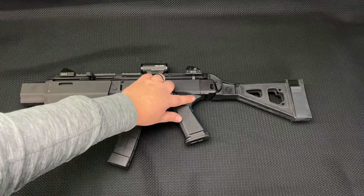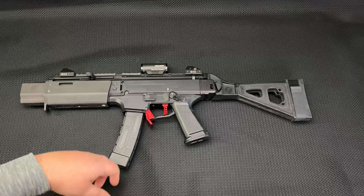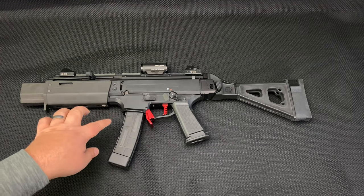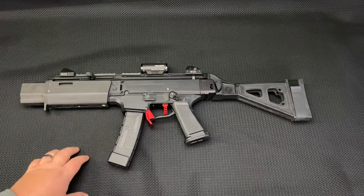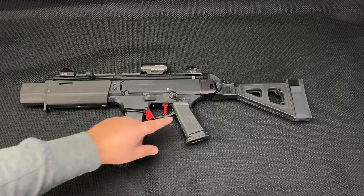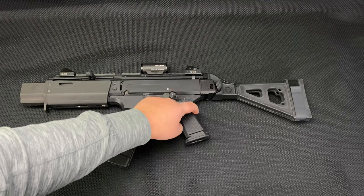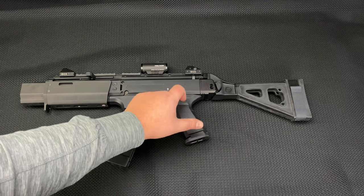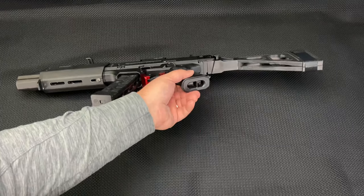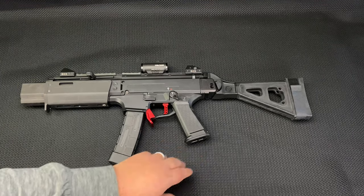Moving back here, we have the Yeti Works grip, also from HB Industries. I tried the Apex, the Magpul, and the Yeti and settled on the Yeti. It's a personal preference thing — I like the texturing, this wave pattern. I also like the removable wrist strap that you can pop off and swap for a different swell, and I like the plugged rubber grip on the bottom so you can store things in there if you want.